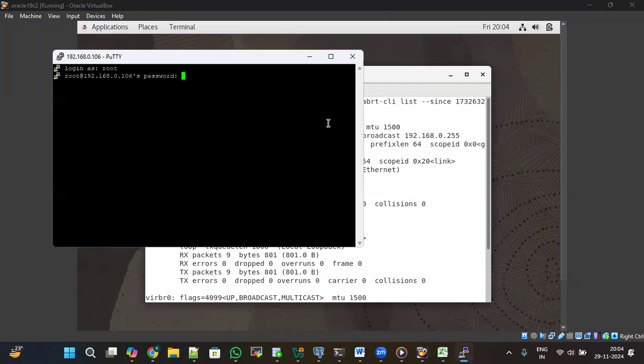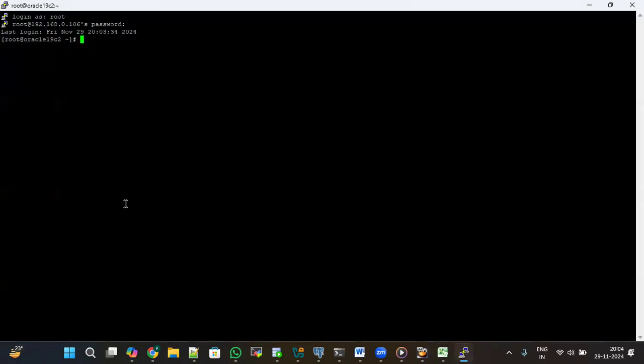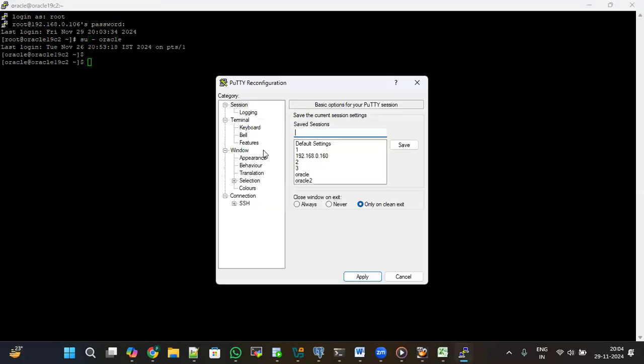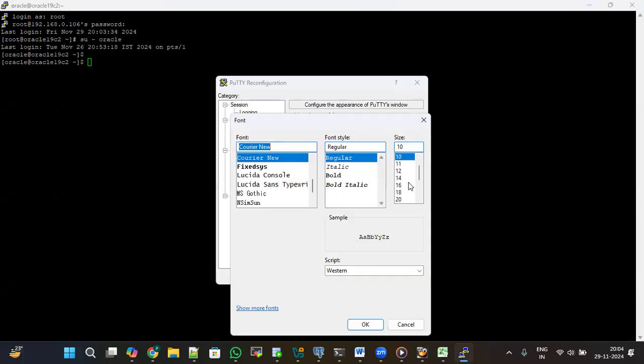Root, Oracle. Okay, so su - oracle. Let me change the settings, appearance, routing. Okay, so click on OK.